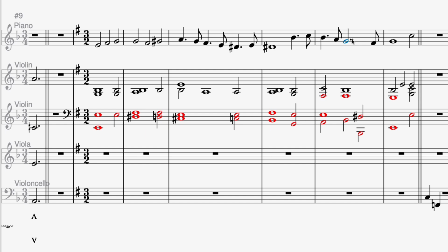2 dots means we take half of that again. So the first dot gave us a quarter note. The second dot is going to give us half that, which is an eighth note. So now this means 3.5 beats. It's a little confusing. We don't use them all that often because they do get confusing. But in these slower tempos, it can be efficient to have. So 3.5 beats. So here's 1, 2, 3, 4, 5.5, 6, and then we're out. Okay. I think that's everything that's weird notationally about this.